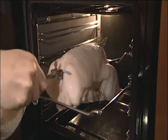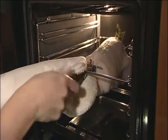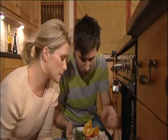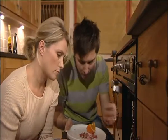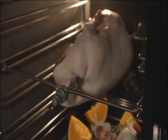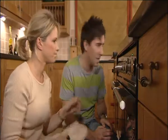So how does it work then? Well, it's quite simple really. There's a grill element at the top, and as the duck spins round, it cooks it evenly and keeps it really moist. Because it's a conventional oven as well, I've got the best of both worlds. Also, I'm going to add a little bit of extra flavour with these leftover bits, which will penetrate up into the duck and make it even more flavoursome. What we'll do now is set the timer for 1 hour, and then we'll just have to wait for it. Sorted. Fantastic.